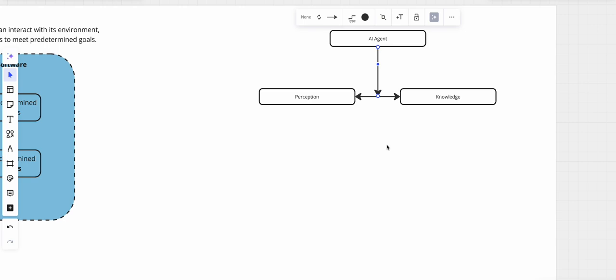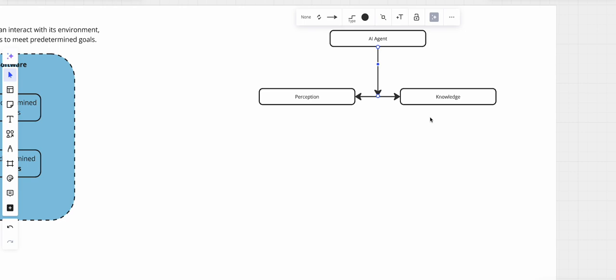So this perception, which is the inputs that it got, is going to interact with the knowledge. It's going to gather additional knowledge to get more sense of those inputs, understand them much more, or put them into a context based on the knowledge it gains.